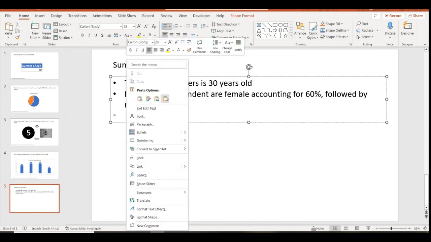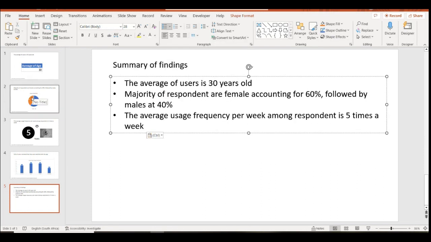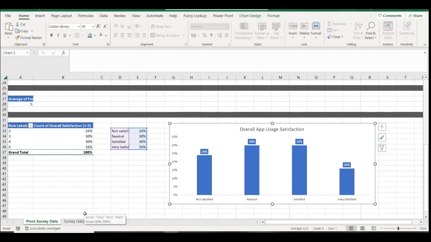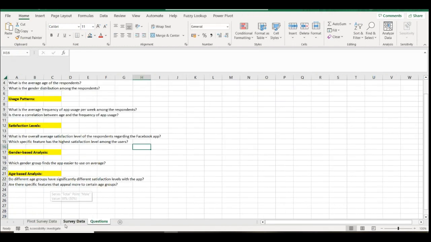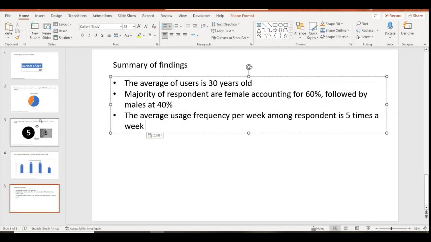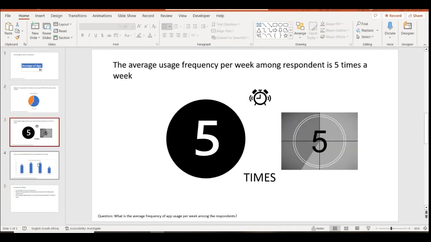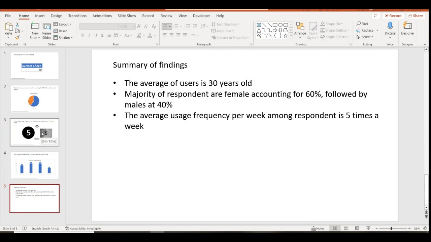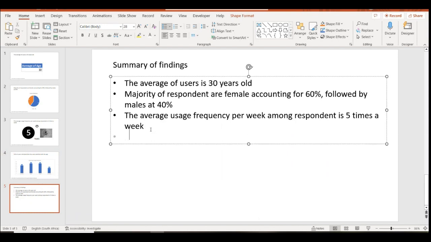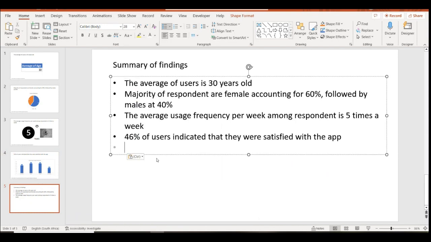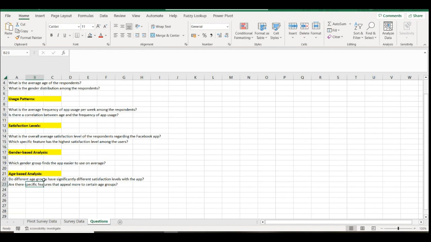You see, guys, you've already been doing it, and you're almost at the end of your exercise. Rather than waiting and trying to do all the questions at once, you answer each question as you go, and at the same time you're building your presentation as well. Okay, we already spoke about gender.